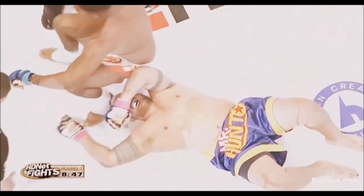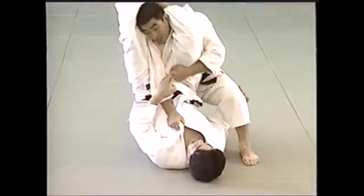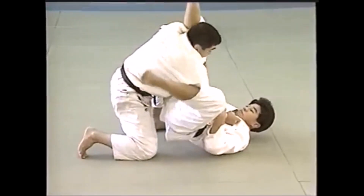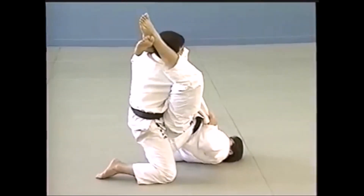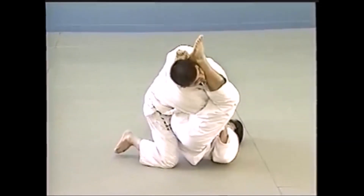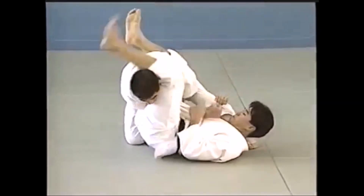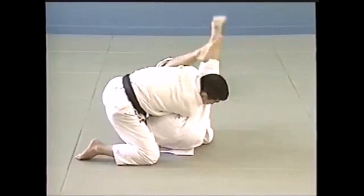Here you see — before it was even stretched out — it was already over. So he is incredibly strong and incredibly determined to get it. The juji gatame is one of the staples, one of the oldest techniques of jujitsu, never found outside of Japan until judo made its way to the outside world. It is an incredible technique, only found in Japan in ancient times, but it's one of the staples for all grappling arts — sambo, BJJ, judo — and MMA of course. It is the first thing you learn as a white belt and the last thing you master, especially from guard.